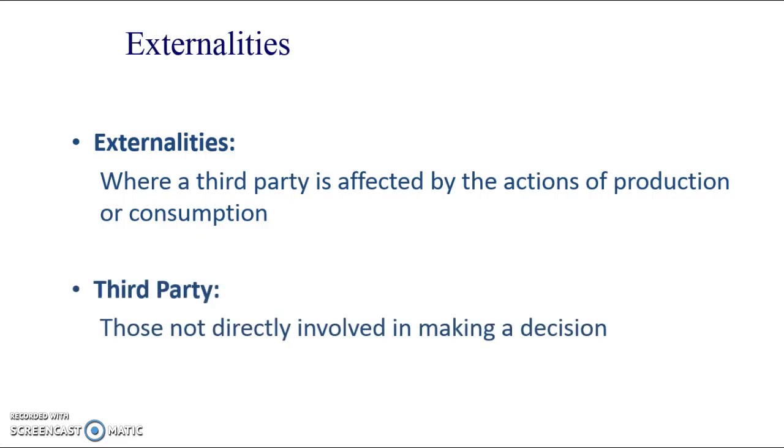And in case you didn't know, a third party are those not directly involved in making a decision about the production or the consumption. So they're not the buyer, they're not the seller, they're not the consumer, they're not the producer, but they're someone who is affected by the actions, this economic activity.